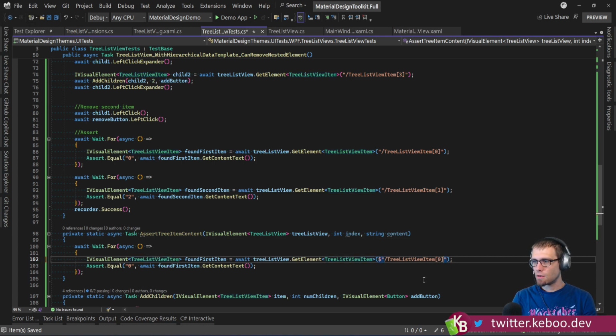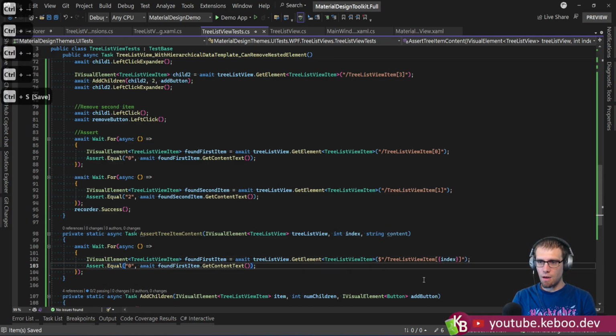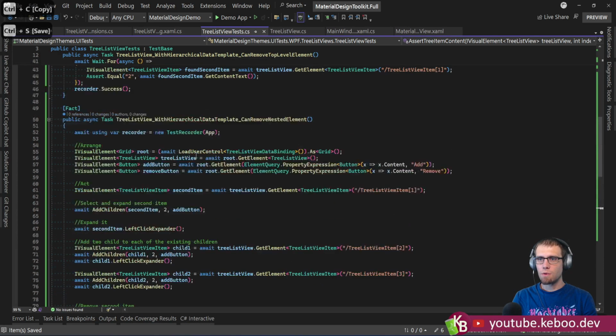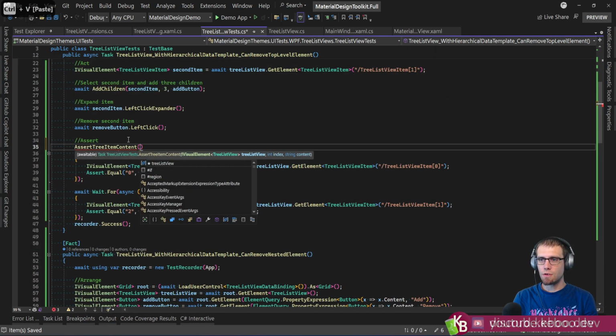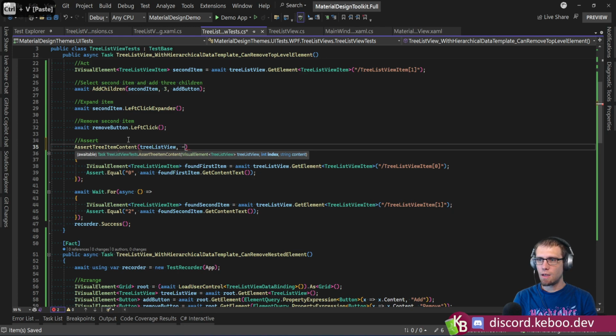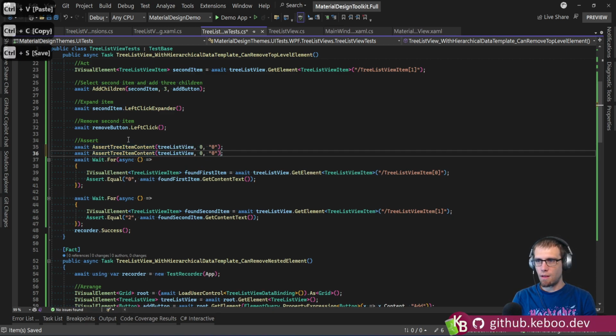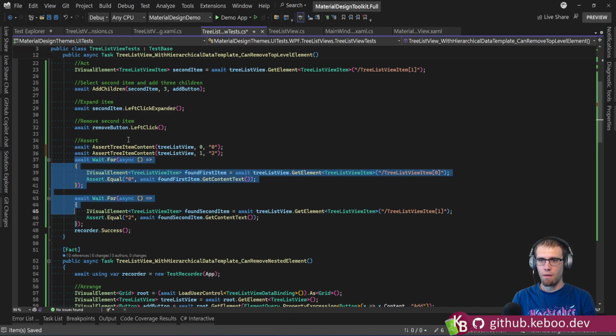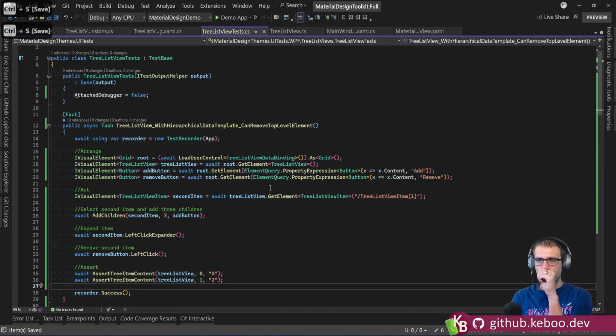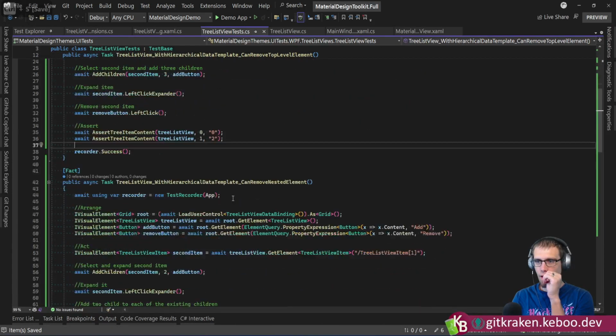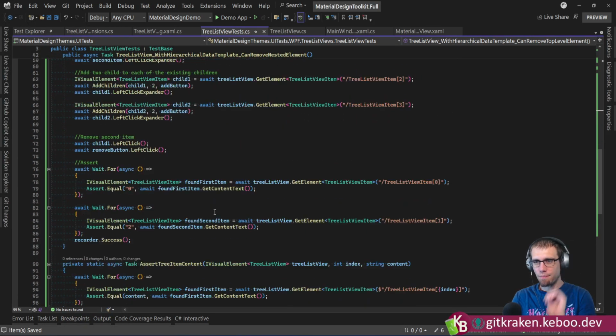We just string interpolation our way to victory, and we go index here, and then we come down here and we do content. Okay, and then here means we can go up to our prior test. And this just becomes tree list view index 0, content of 0. Then we just bing, and then this becomes a 2 and a 1. And then this whole thing goes away. There we are. Okay. See? Aggressively refactor your tests. It will not hurt. I promise. It'll hurt a little bit.